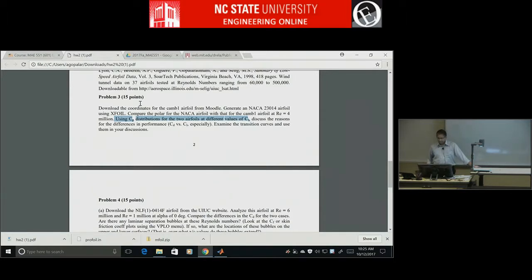Do those need to be co-plotted? Yes, don't put them side by side. For this sort of thing, it's best to extract the CP out, go to the documentation and see how you can write the CP out to a file, and maybe use MATLAB to plot. Don't just do a screen grab of CP of one airfoil and another airfoil and put them side by side. You really can't compare things clearly like that unless you co-plot them. I don't think X-foil will allow you to co-plot CP from two different airfoils. So write out the CP to a file, use MATLAB to plot them. And of course, when you plot CP, plot it the correct way, which is upside down, negative CP going up. Otherwise, it'll just look weird compared to everything we have been discussing.